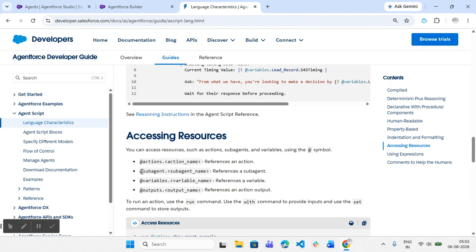If I want to add a subagent, then @subagent should be used. Likewise, if I'm going to refer to a variable, @variables, and @outputs: after the actions I have outputs, and if I want to refer to a particular variable value in the outputs, then I need to use @outputs.